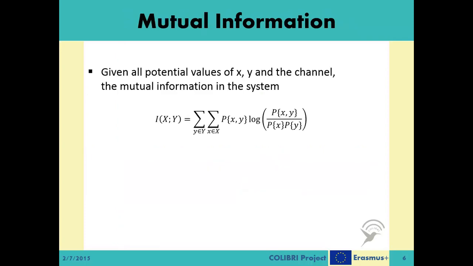After finding the closed form solutions for all four decoding probabilities, we can calculate the mutual information of the system, where the input is given by capital X and the output by capital Y with this formula. This is a double summation with joint probabilities and conditional probabilities.